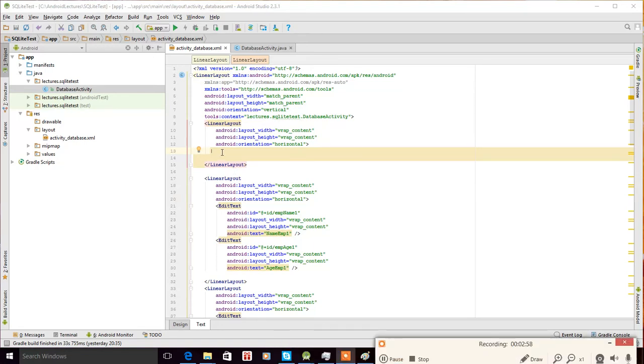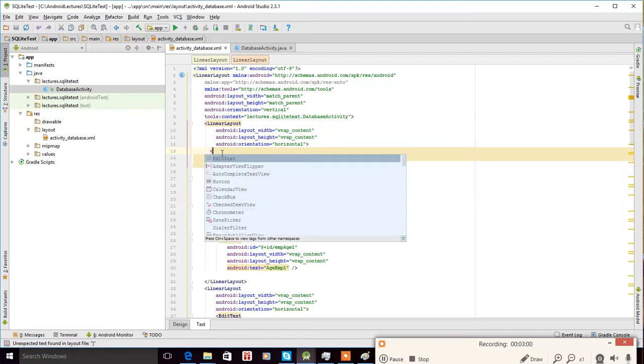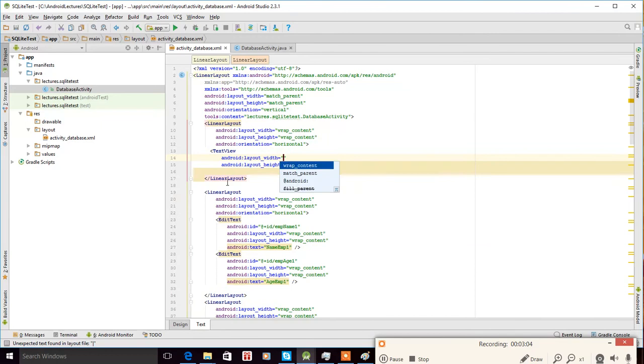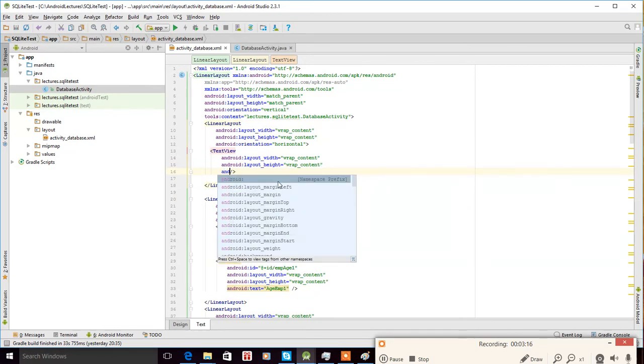So this is now a text view, wrap content, width and height, whatever the content will be, the width and height will adjust according to that, the content text I mean. What will be the text now?